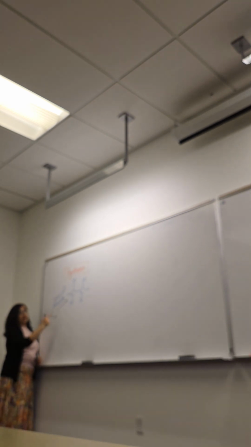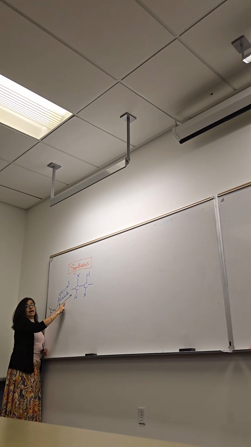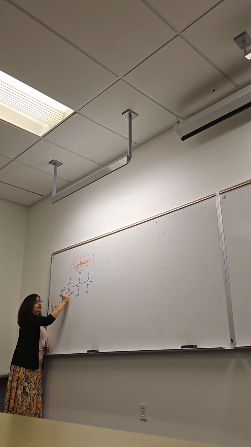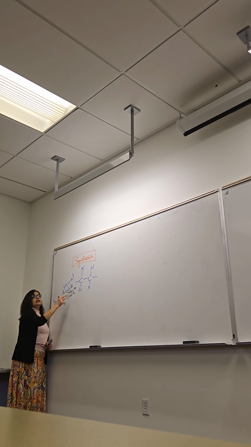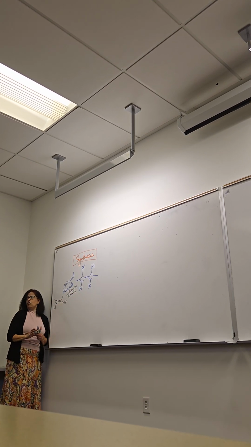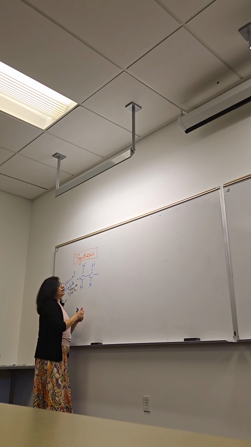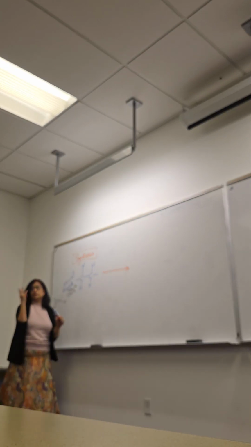What can I use to make this? X2, and what do I start with? Alkene. Alkenes can be used to create those, isn't that right? Of course, in this case, the example has hydrogens on it. And what am I going to add as a reagent? Halogen with an aprotic solvent. So an alkene can be converted into that. We've seen that before. So vicinal dihalide can go through 2 E2s.